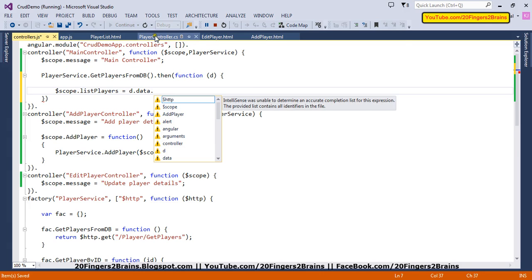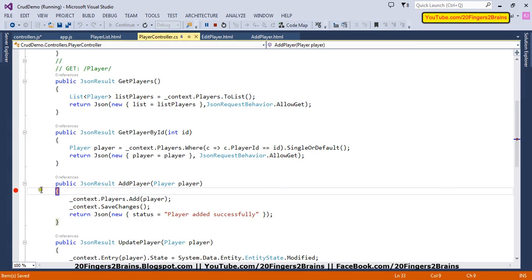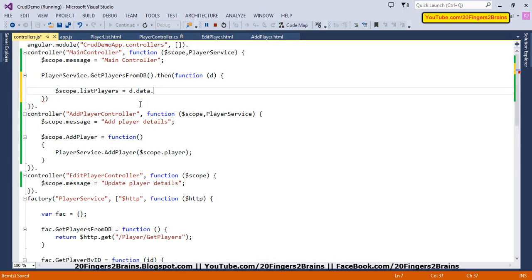If I go to the player controller, you can see this function, getPlayers, will be called, and it returns a list object. So we have to specify list here. The entire player list will be in this object listPlayers.